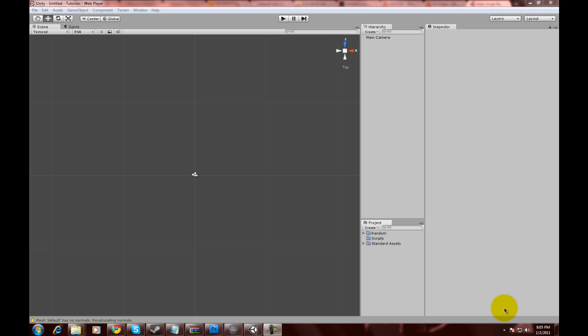The main point of this is for new people to introduce them into scripting, and for people who already know stuff, you're going to be introduced to the features that are available in Unity that you don't find in normal other programs.